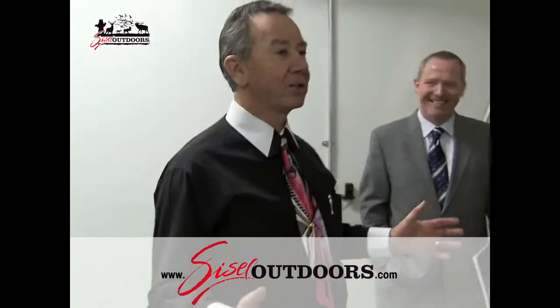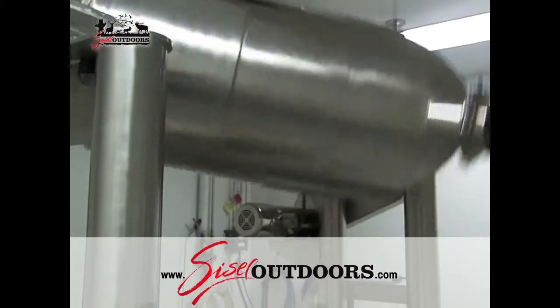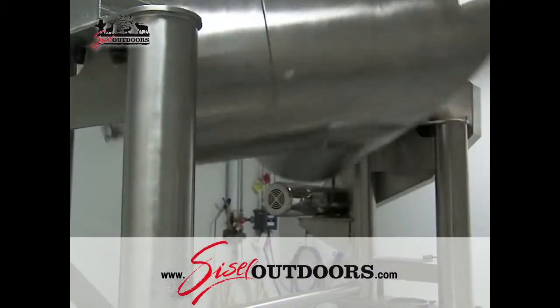This is a powder mixer. This is one of the powder mixers we have in the facility. We have a certain type. This is called a cone mixer here. We've got some ribbon mixers and other cones here. We load it through the top, so this whole thing rotates up. After all the products are picked and everything is loaded from the mezzanine, it comes down here. This tumbles and rolls around and augers going in it until it all gets mixed.